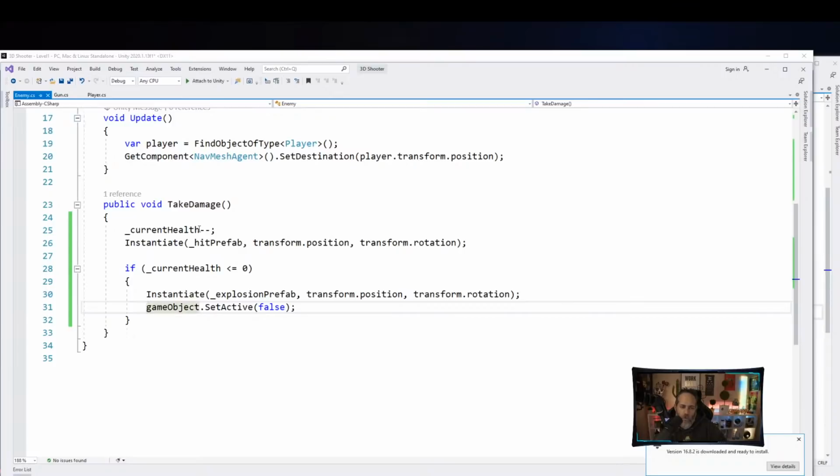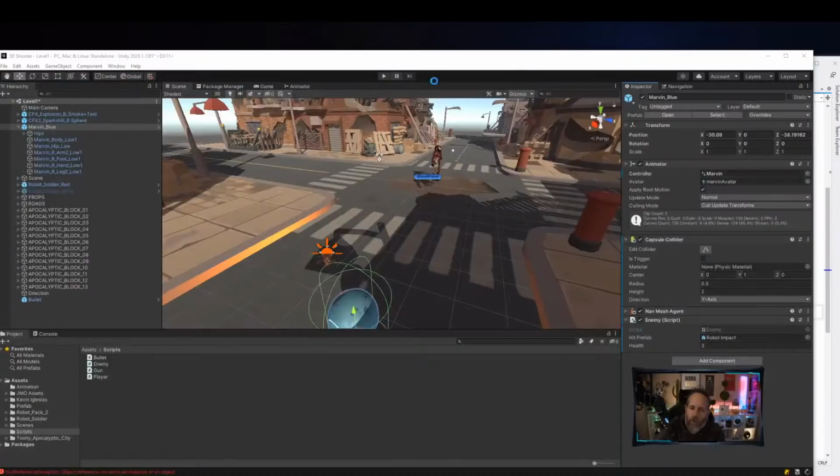If we're blowing up, we'll spawn the hit no matter what. So we'll get a spark and an explosion. I think that's okay. I could make this like an else statement, though, so that I only spawn the hit when I don't blow up if I wanted to, but I don't care. I want to see more particles and more explosions.